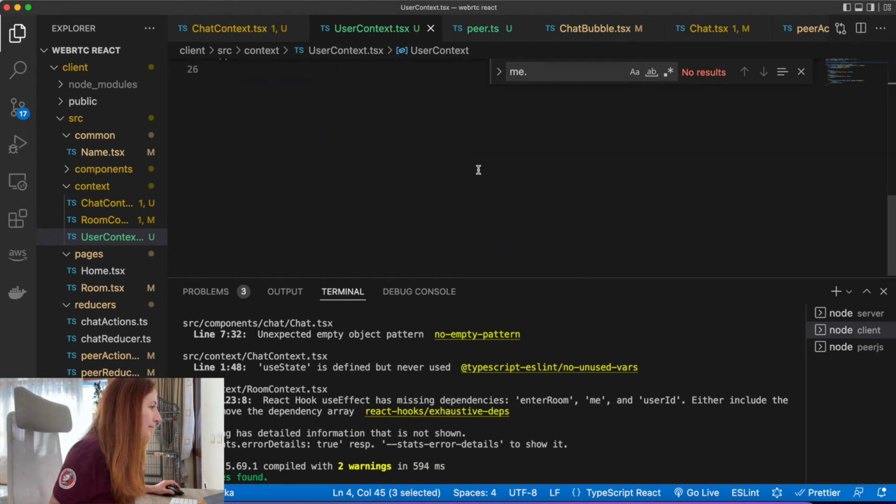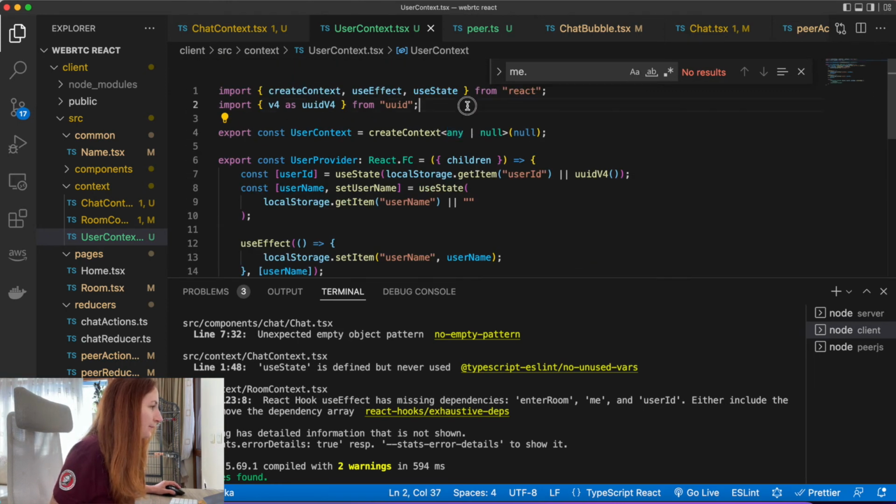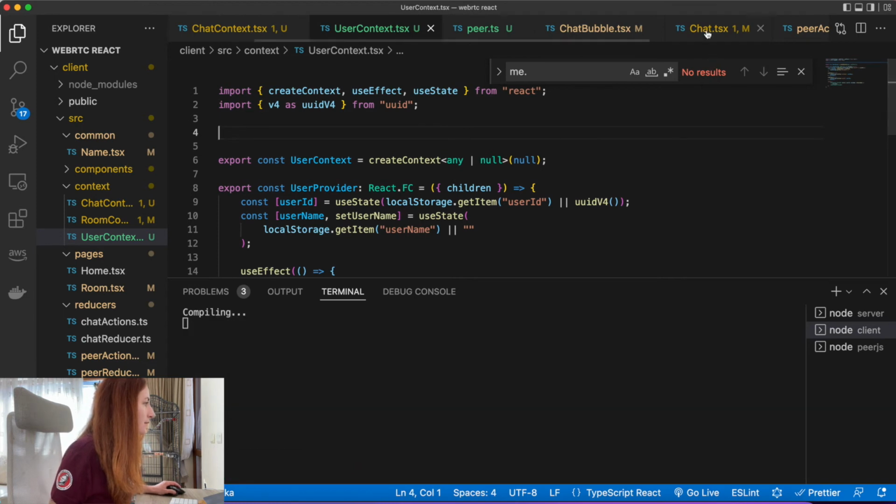Okay, our user context. Let's do the same with it.